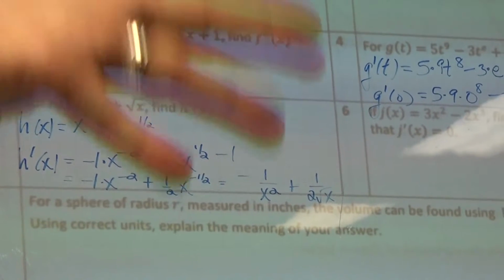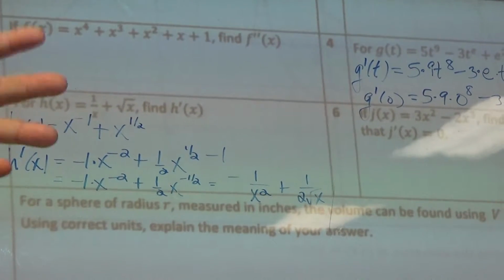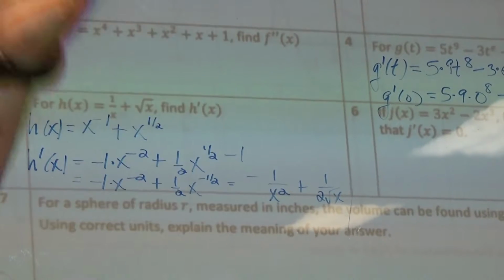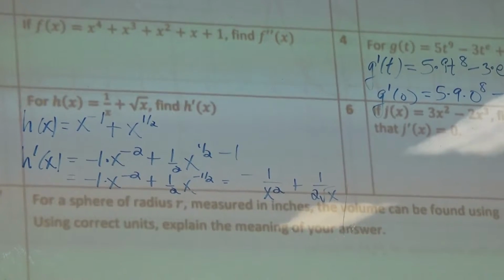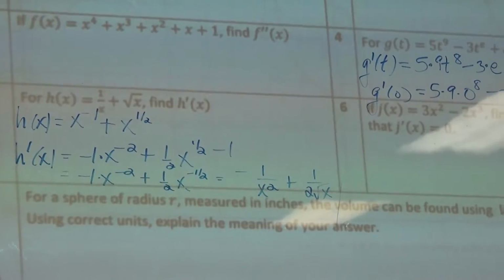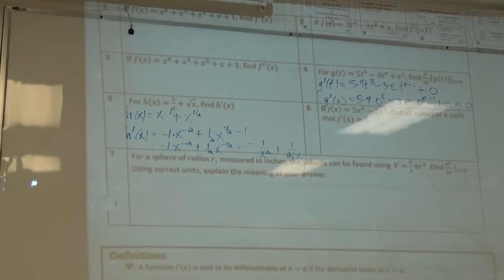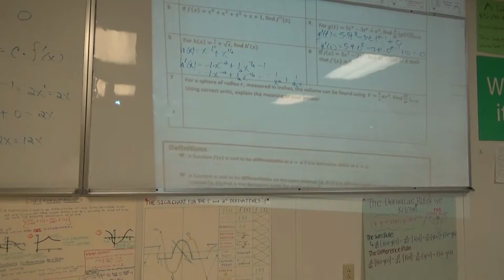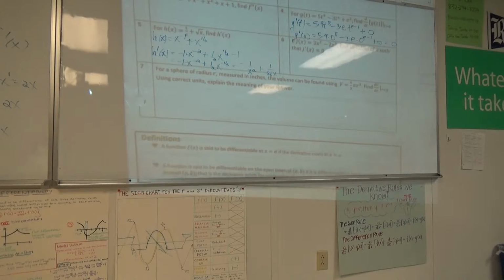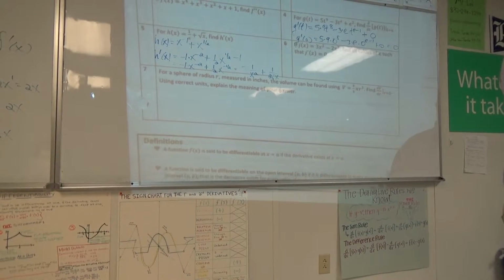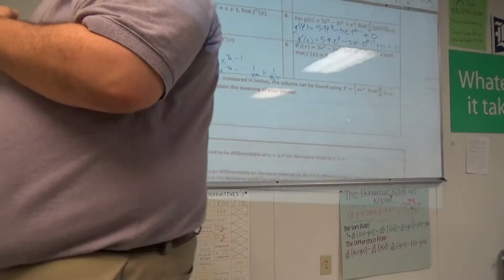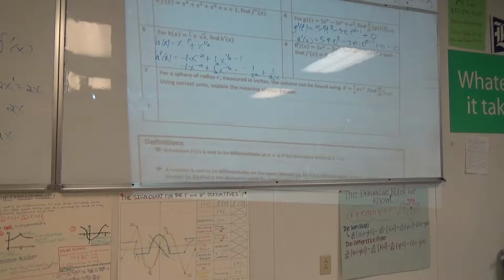Your derivative life is so much better than it was in Unit 1. It was horrible in Unit 1. But now we're in Unit 2. Good stuff is happening. We're going to study the function. We're going to look at the derivative, the derivative of the derivative, the derivative of the derivative of the derivative. We're going to look at an antiderivative. All the notation and all the vocabulary that's coming your way.